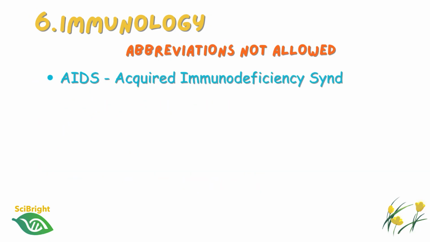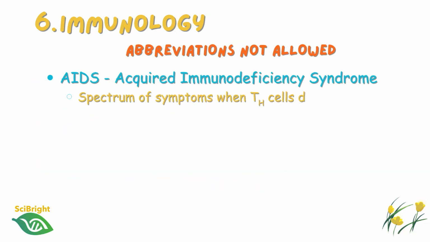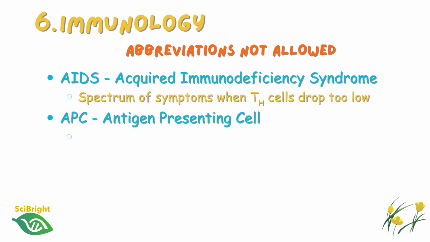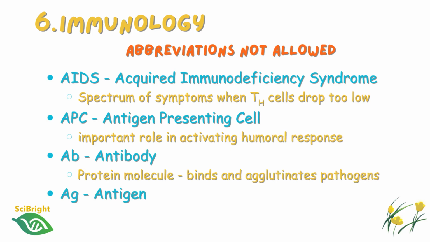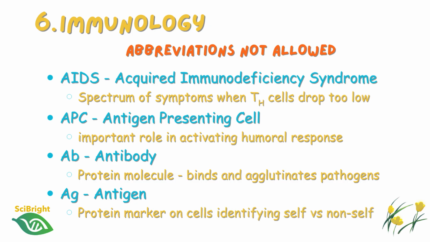Now, here's some immunology terms that interestingly didn't make the list. AIDS for acquired immune deficiency syndrome, so spell it out full to be sure. Remember, in HIV infection, viral load spikes initially but then drops in what is termed clinical latency, where there's no symptoms seen as T helper cell levels remain high enough. It's when the T helper cells drop below specified levels that AIDS symptoms appear.